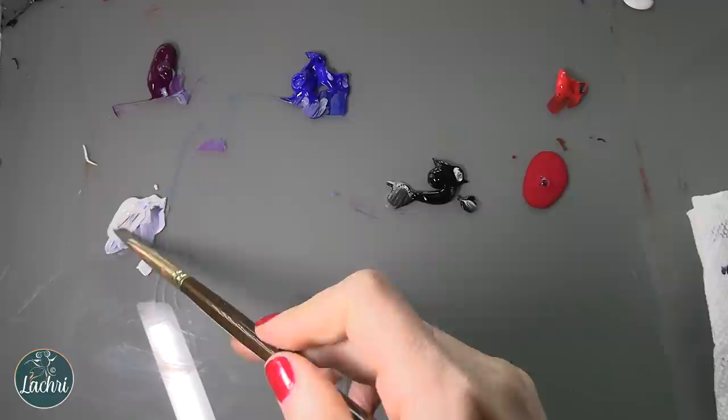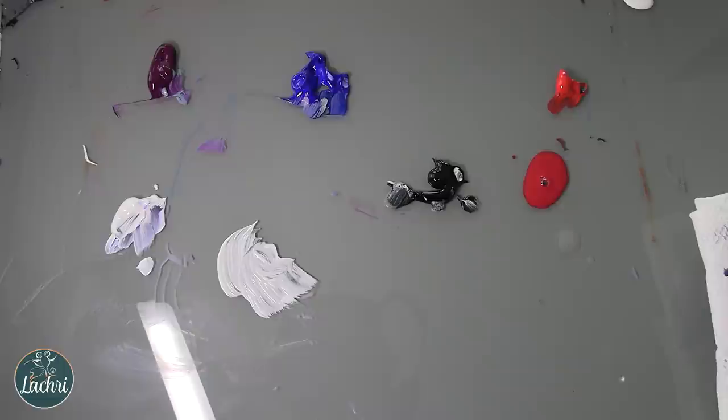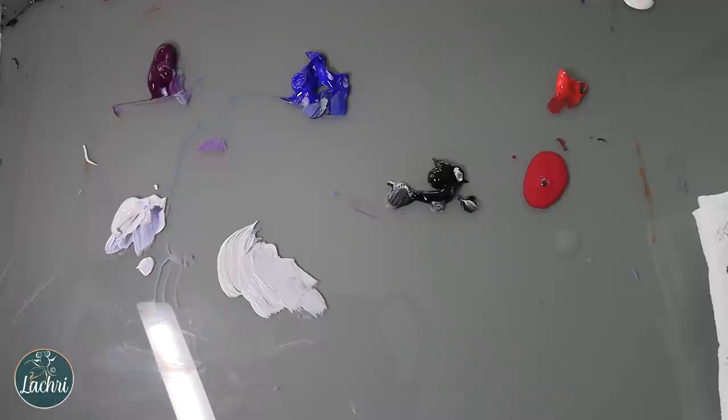Let's head over to my palette. I'm going to start with just some black and white. Based on the eyedropper tool, I need a lot more white than black. One thing I want to point out: you said you had a hard time because you didn't mix enough color, then tried to remix it and added more white, going back and forth. What I'd recommend is mix a small batch first, figure out what colors get you to the end result you like, then go back and use those same colors to mix a larger batch.